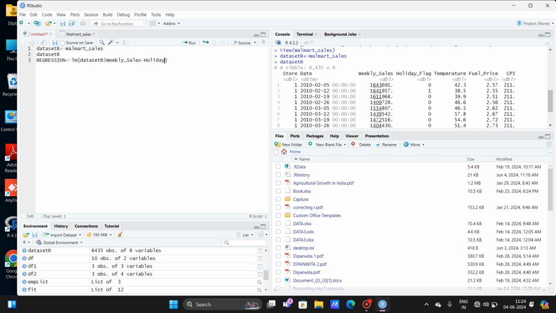Holiday flag plus temperature as the independent variables. After that, I will close it.